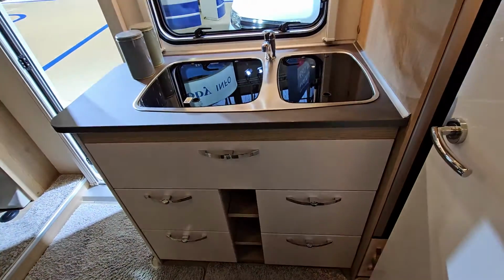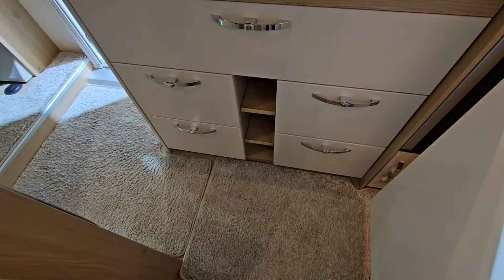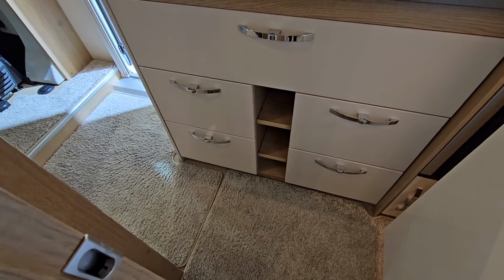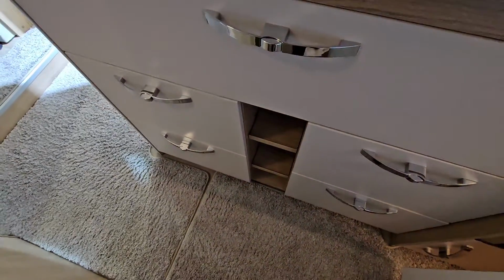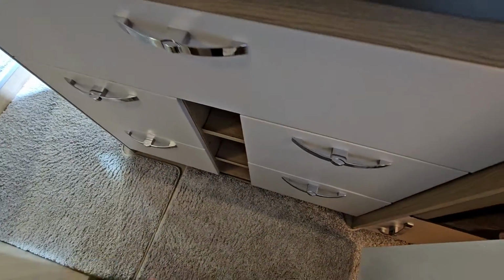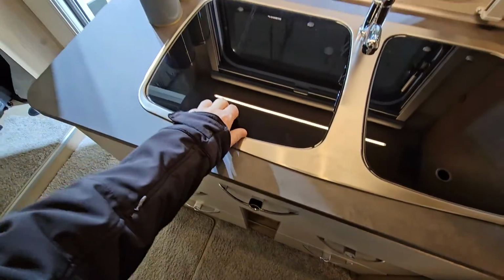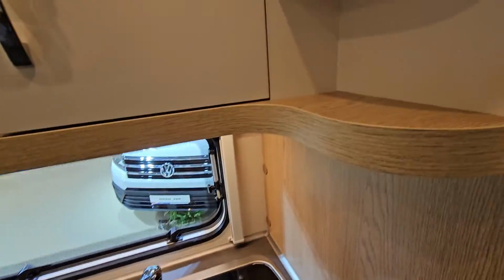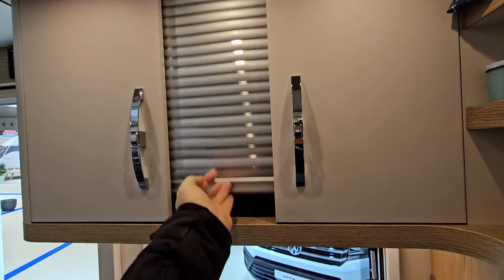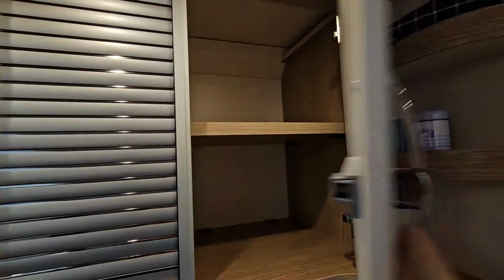Right, so over here we've got a kitchen. Look at that down there. Between these drawers, got this completely wasted space. Don't know what the idea of that is at all. That is totally absurd. Constant space being wasted like that. It does have a tiny ledge on it, but you can't put anything in there. Anyway, on the sides here, it has the drawers. Big drawer here. Here we've got 3 burners, and here we've got a sink. More wasted space up there. Hobby has this interesting kitchen unit, sliding thing, space in there and space in there.